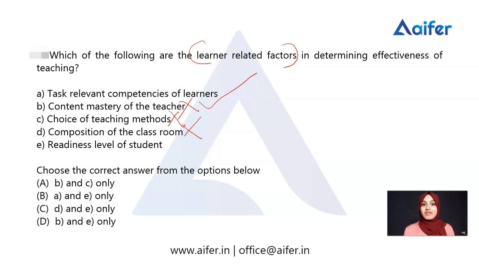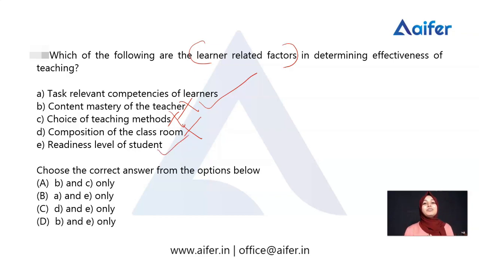Then readiness level of the student. As the phrase suggests, it is related to the learner or the student. The readiness level or the motivation he or she has to study is a very important learner related factor which can contribute to the efficiency of the teaching learning process. So this is also yes.